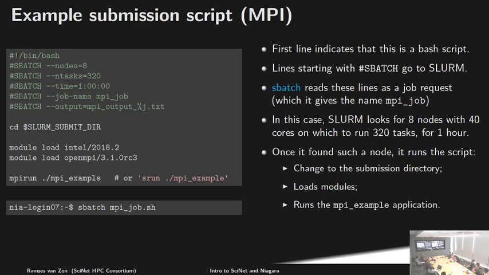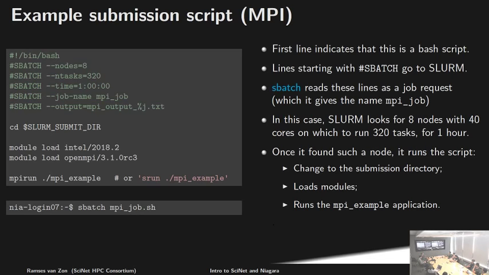Yes, that's right. And the operating system, and all Linux operating systems work this way, will make sure that everything runs on a separate core. It divides the work. You don't have to assign. You don't have to be worried that one core gets all 320 tasks or anything like that. It will be spread out by default. And even if you ask for fewer tasks than nodes times 40.